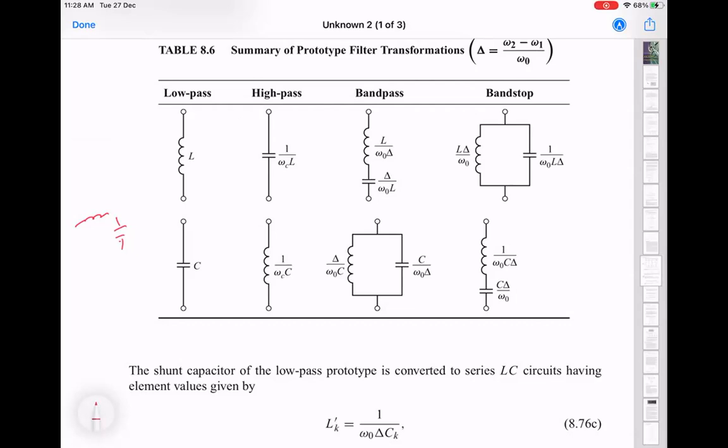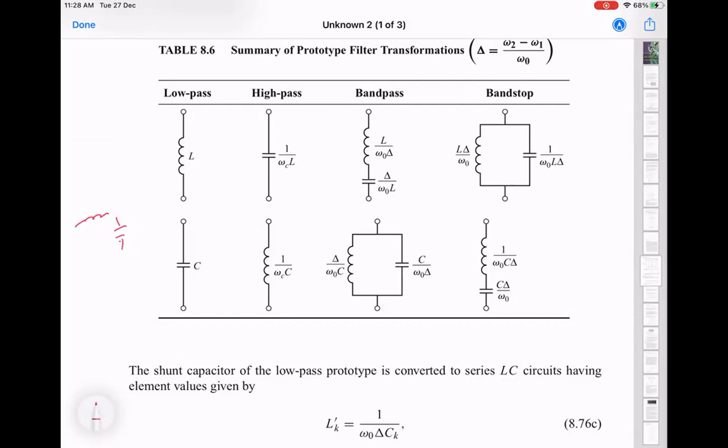But you have to do this scaling to get the values correctly, because remember that you calculated the L from that table. But now to get the equivalent C for the high pass, you have to do this transformation, which is written here. Similarly, you can replace each of those elements with either a series LC circuit or a parallel LC circuit. So this means that you're going to put a series LC instead of the L and a parallel LC instead of the C. And that turns that into a band pass filter.